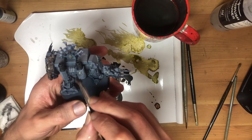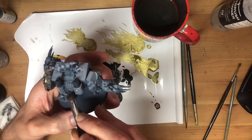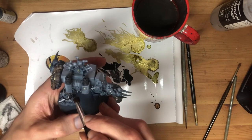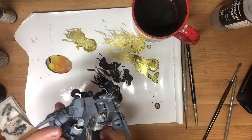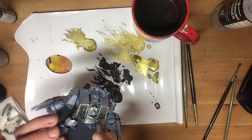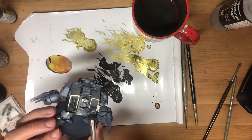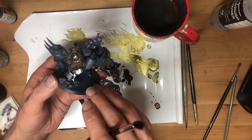For our interred warriors' undercarriages, I keep it nice and simple. These are a commission piece, and if I'm not careful, I'll fall into the trap of aiming for display quality on every detail, which would unfortunately leave me earning pennies per hour. If you need efficiency but want good-looking results, you need to concentrate your efforts where it counts – metallic bits on a dread's underside is not where you should pour your time. So just a super simple but effective metallic drybrush here.